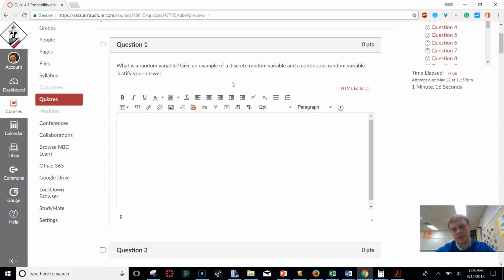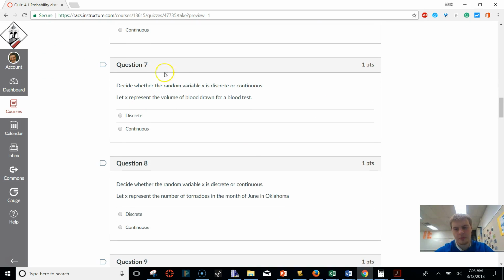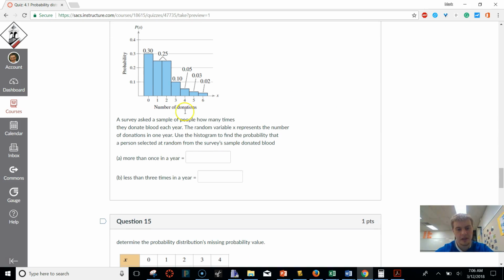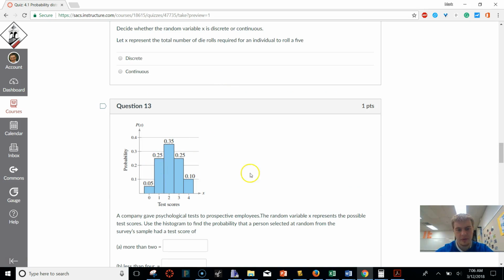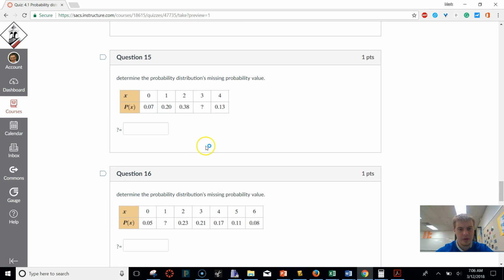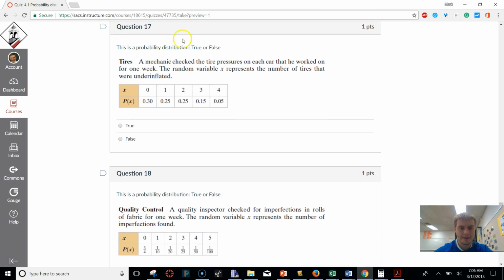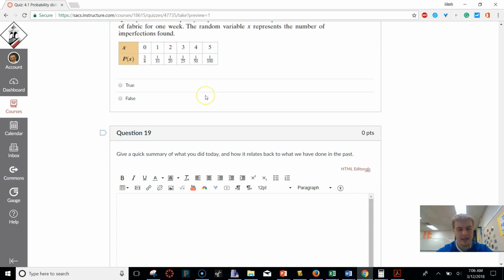The one last thing I wanted to talk about is this is your assignment today. It shouldn't be too long. Most of it is multiple choice, figuring out whether things are discrete or continuous, just like we did at the beginning. Then talking about what the probabilities of different things are, looking at histograms and deciding that. And then deciding what values these should be, which you know that these things should add up to 100%. So I would figure out how much you're off by there, and then deciding whether these things are probability distributions, just like we did at the end.